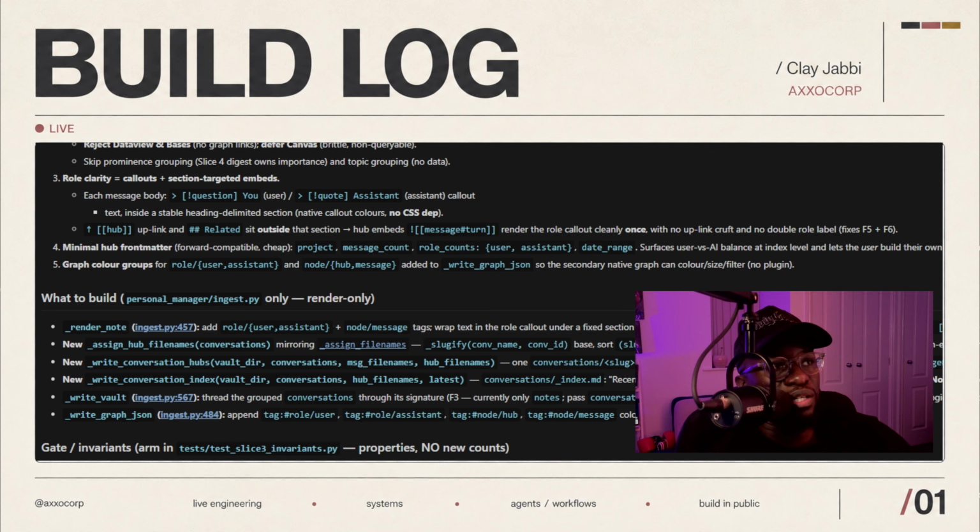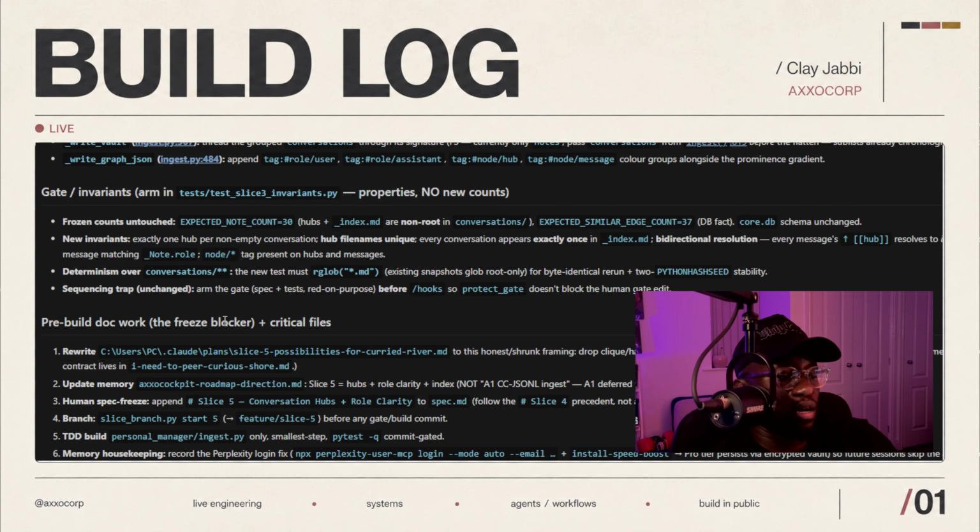So we're going to just see what we're going to be doing here. So the prior plan generated a per conversation hub, but no top tree entry point, which is the actual proven best practice for this sort of vault. So the resolved decisions that we've come to: the primary navigation is to read through the backbone, generate that top level index, and then obviously go through those. We wanted to add role clarity as well, so better role clarity and call outs, a section for the targeted embeds, and then the minimal hub for the work that we were doing. So we've got a list of the things that we're actually going to build, what the gate's actually going to look like as well. And then yeah, from there we will be flowing well.